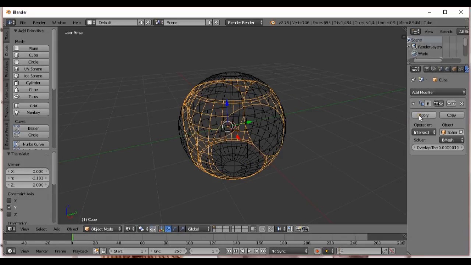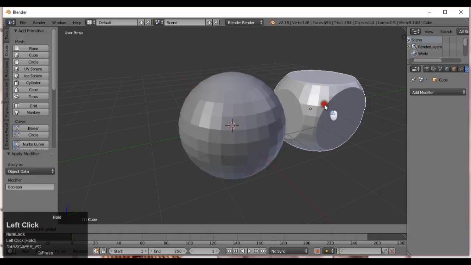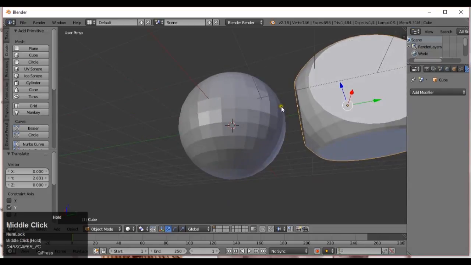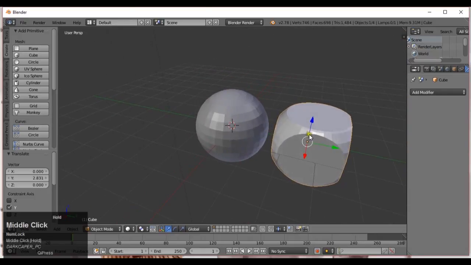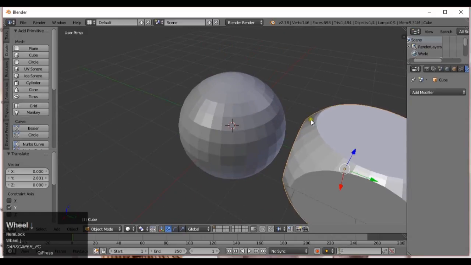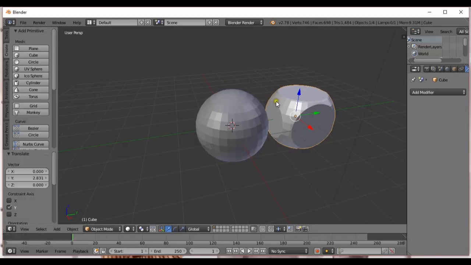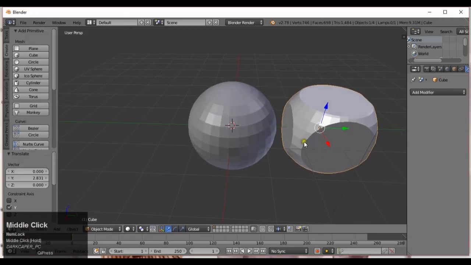But once we hit apply, that confirms the cut, and the cut is made solid. So this is now a cut object. What intersect does is where the two objects were intersecting, it's made a line, and from that line it's cut all the different shapes out. So in this case it's cut all of the box edges out of the cube.